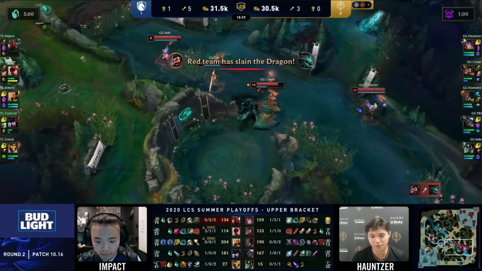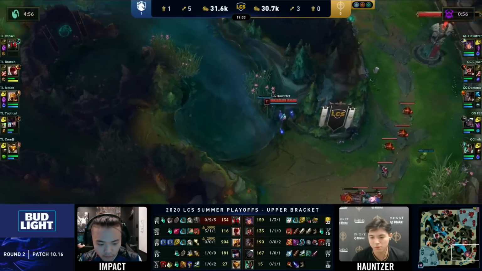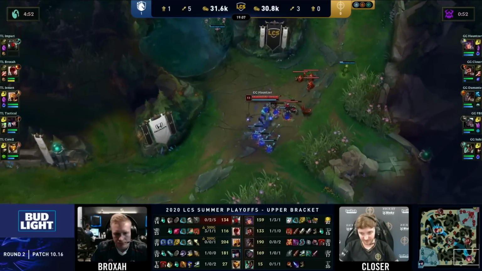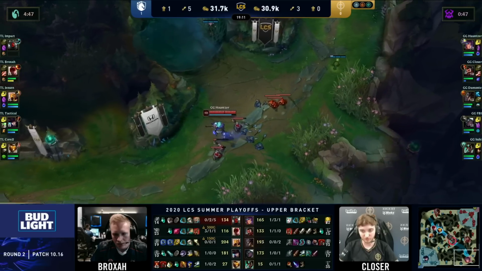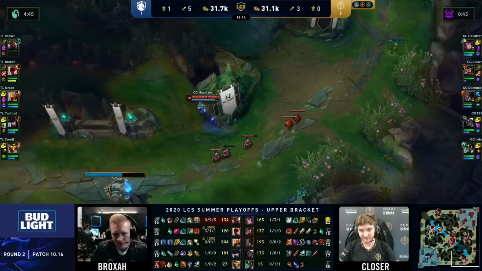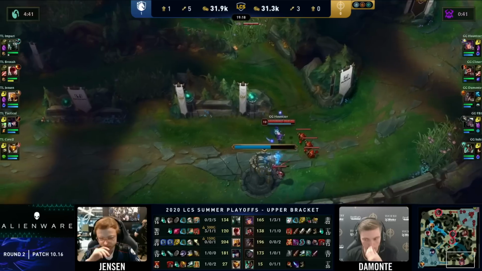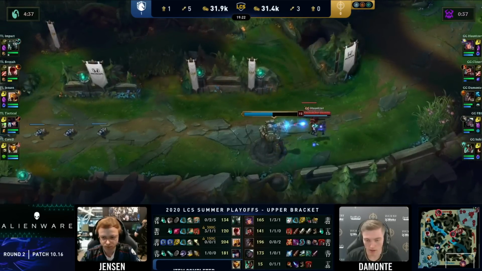TL just underestimating the protection that they had there, and that was a fight that they were looking to take. Impact didn't have his ultimate, so they just fight their way out of it. And Golden Guardians, despite getting picked, they're the ones who actually end up getting the dragon because TL did not make a quick move towards that pit. So pretty good play there from Golden Guardians, but also a mistake from TL to not just try to force the issue right on spawn when they did have that 5v4 advantage.